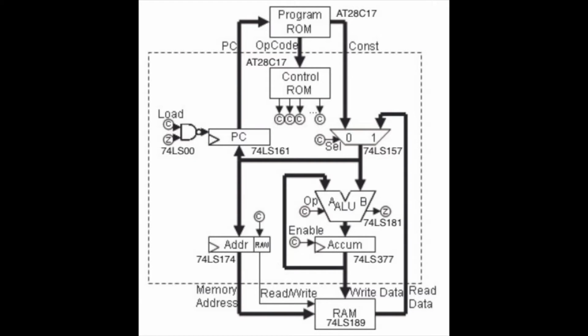Here's the circuit diagram that the 4-bit computer is based off of. On the diagram, I've included the name of the chips to show you exactly which chip is which. Also in the diagram, you can see that there are many arrows that make up this diagram. Every thick arrow on this diagram represents 4 wires that go out from the outputs of one chip to the inputs of the other chip that the arrow pretty much leads to.